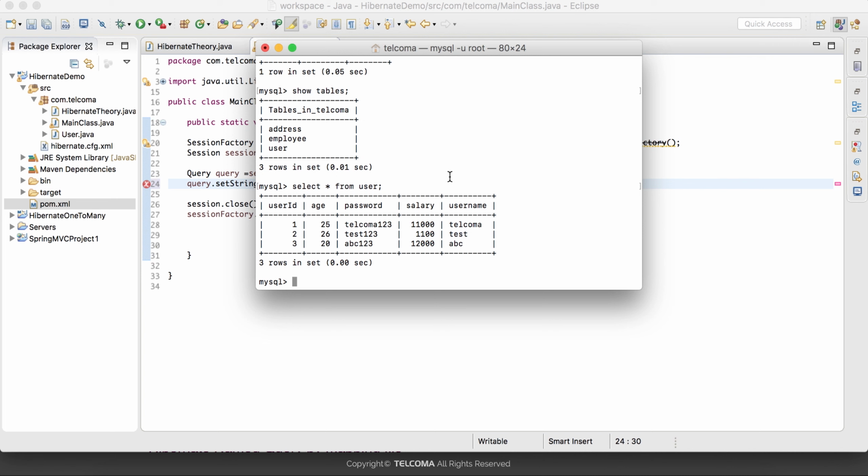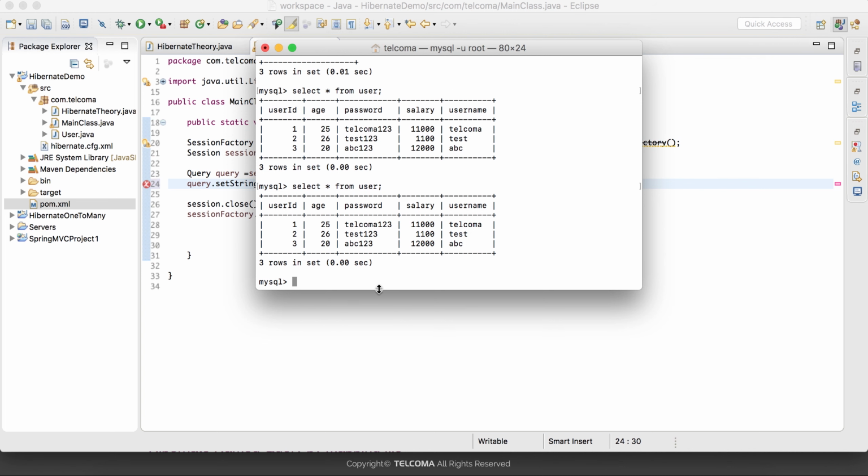So here in the database, first we will see we have three records in the user table, but we have filled username, not name. So our usernames are tally, test and abc.